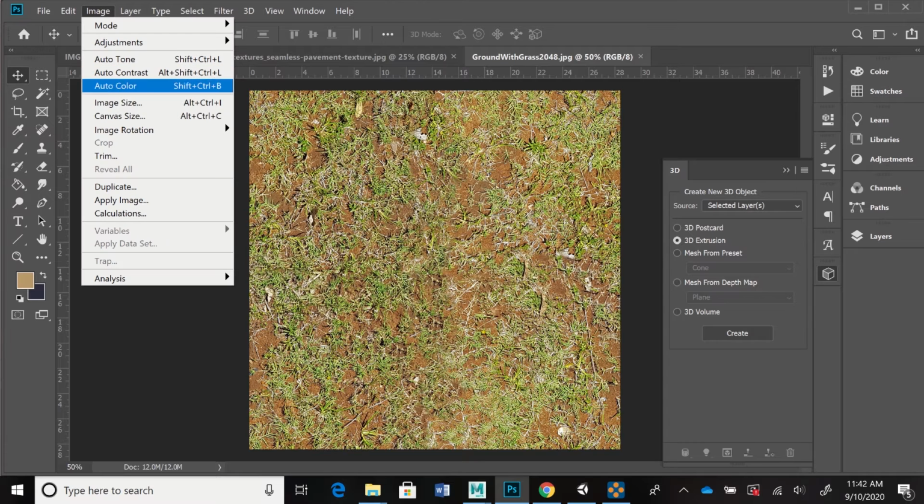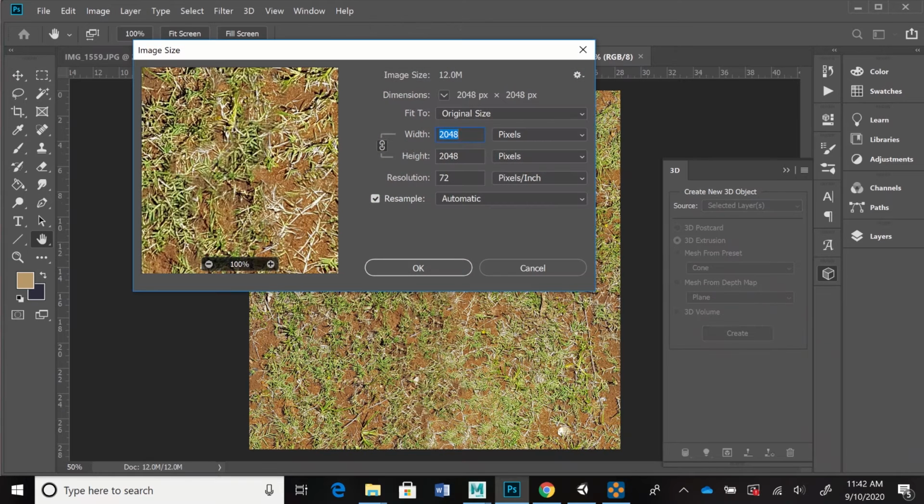So inside of Photoshop, the first thing you want to do is check the image size under Image Size. And you can see that this one is 2048 by 2048 at 72 ppi, or pixels per inch. So that's a good size. Bigger than that is probably too big. You could do 4096 by 4096, but that's a very big 4K type of texture. 2048 by 2048 will look good in your game without being too gigantic.